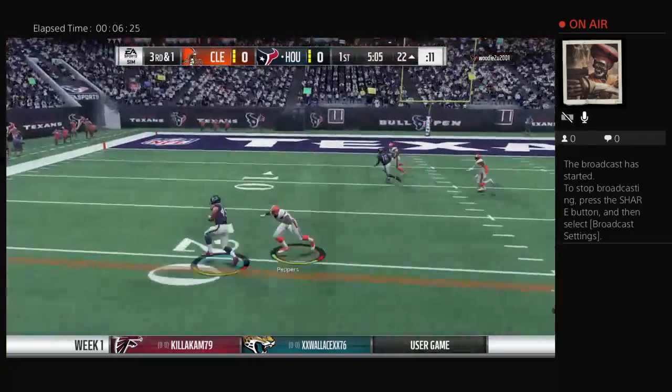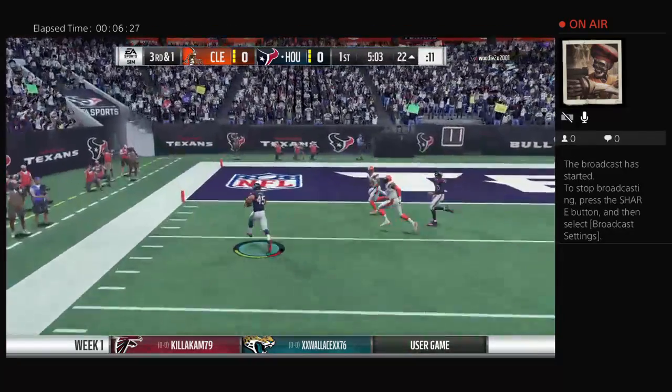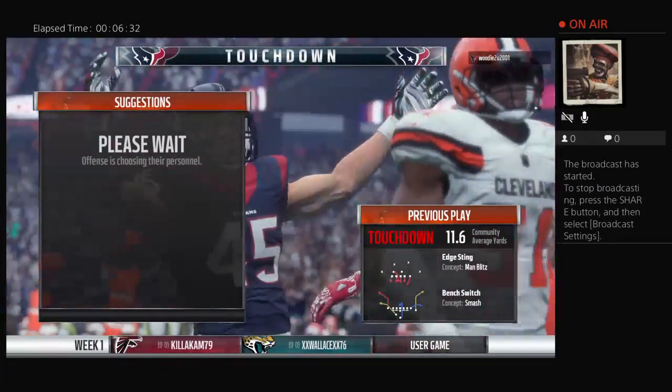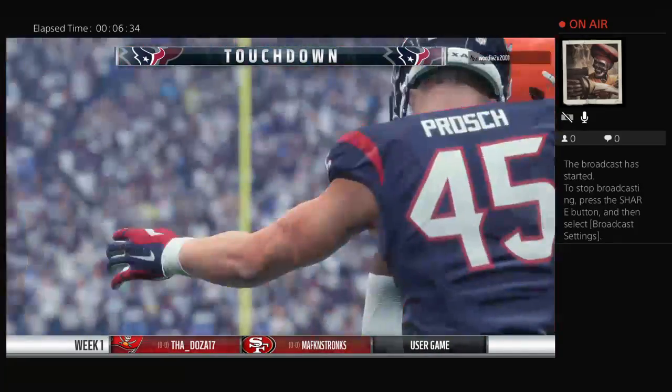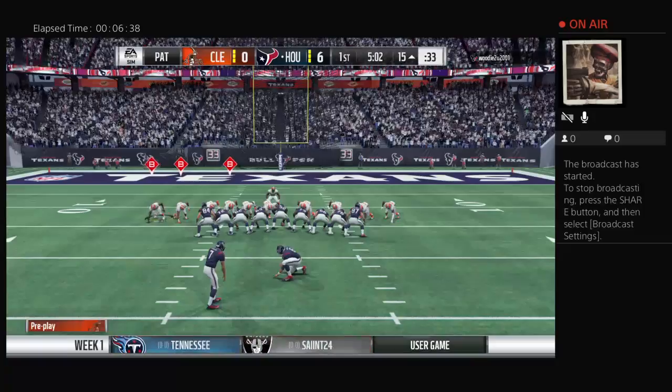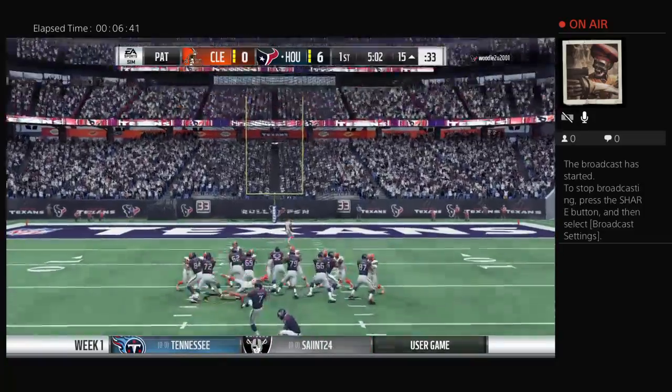Here's Watson. And he's going to drop this off to his fullback. And he'll take this one in for a Texans touchdown. Jay Prosh, a 22-yard touchdown grab. And the Texans have taken the early lead.